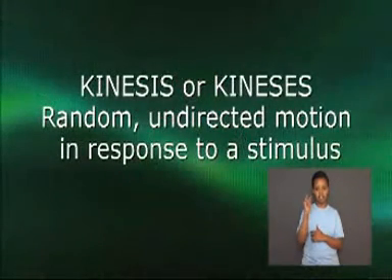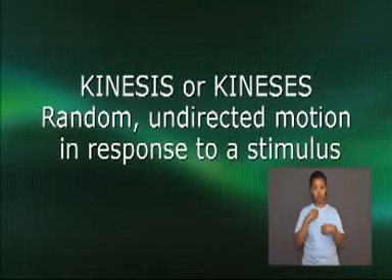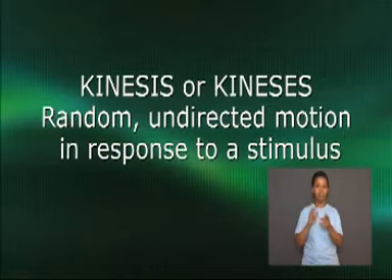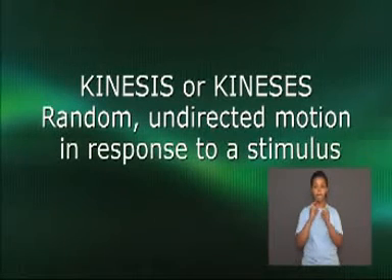The second type of response in lower animals is called kinesis. Kinesis, like taxis, is a movement or activity of an organism in response to stimulus. Kinesis is the singular word for kineses. However, unlike taxis, the kinesis response to stimulus is non-directional. Kinesis enables a change in the rate of movement, not a change in the direction of movement. Kinesis is also completely random.